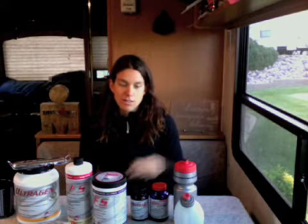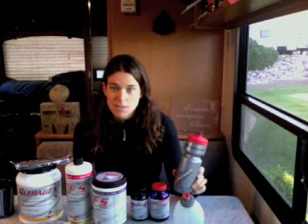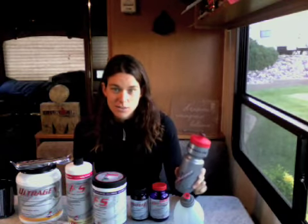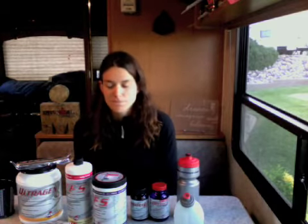Then, when we're getting ready to go, I made a bottle of Ultra-Gin in a regular First Endurance bottle. I mixed 2 scoops of Ultra-Gin to carry with me to sip on the bus that we took, because we had to take shuttles to go out to the swim start in the morning. That was about 2 hours before race start, and just sitting on the bus, I sipped Ultra-Gin on the way out just to get those extra calories in my system before we got going.